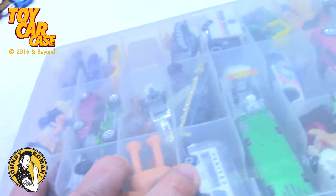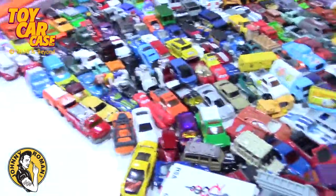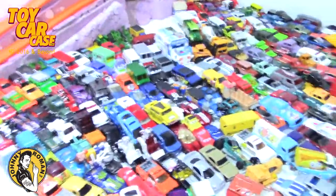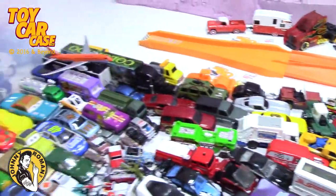Hey guys, look at this. This is the case that the co-worker packed for us. Take a look at this side one. And look, these are all the cars we've already looked through and opened and seen. See them all?